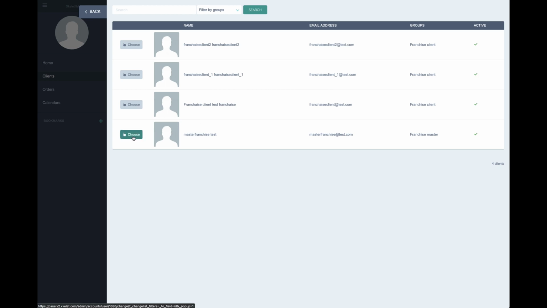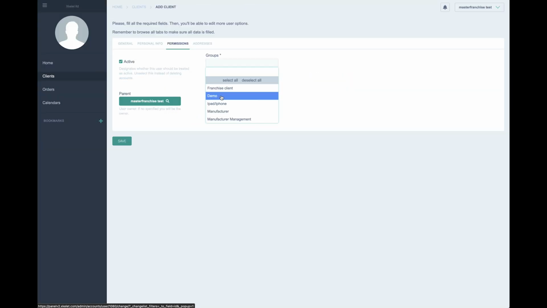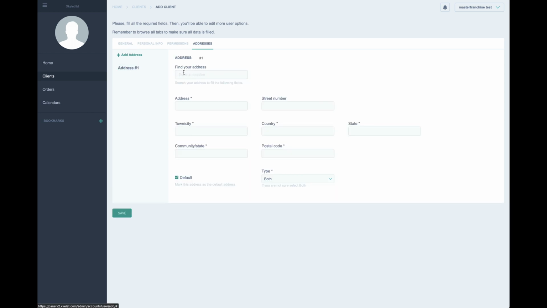So as you can see, we can have 3D printers attached to the franchisee clients or attached to the master franchisees independently. The users that we have inside every one of these bags are related to the master franchisee above or the franchisee above.